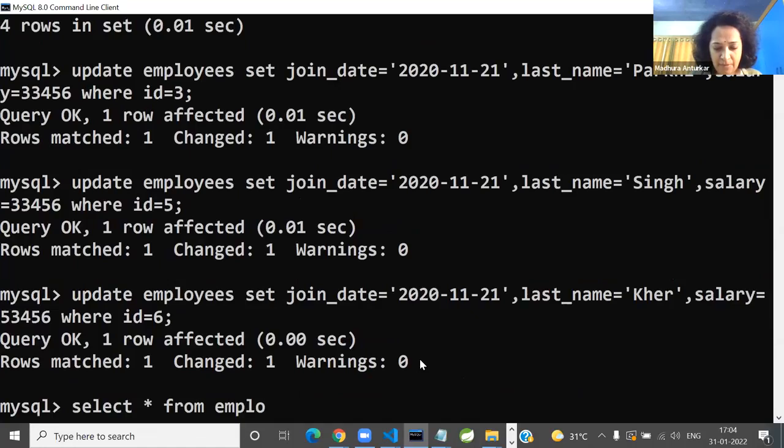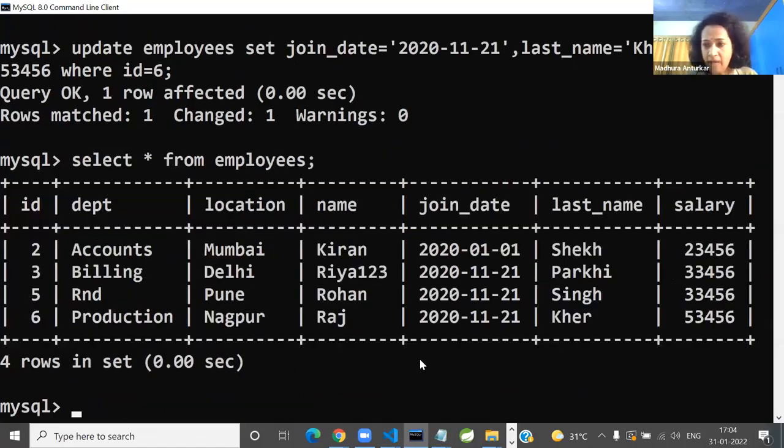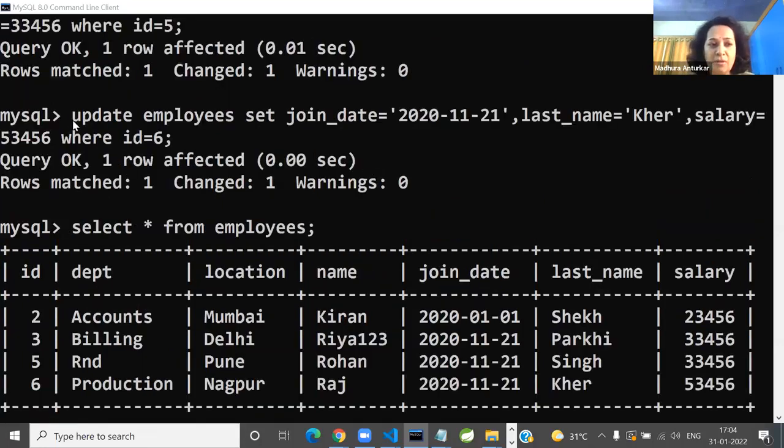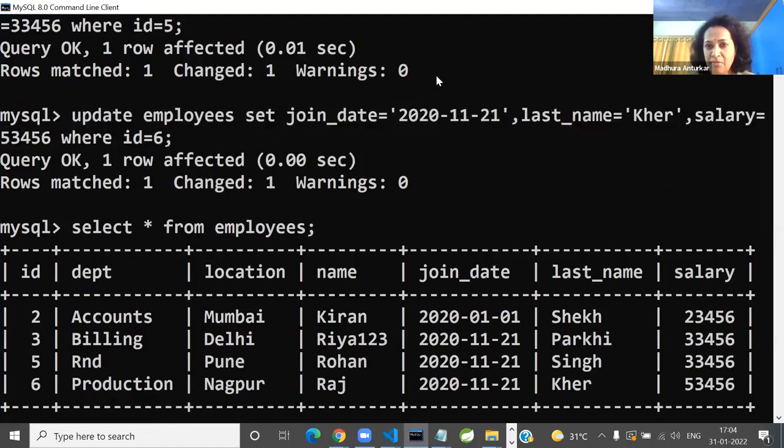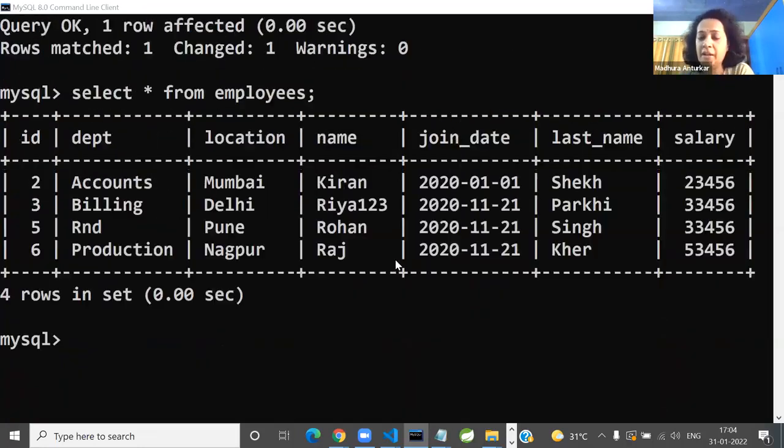So let's start from employees. Okay, so I've got different people, different employees having certain last names and all this. So I can send you one of these. You don't require this, I know that, but just to make your changing fast. You alter as per your favorite names and all that. Okay, so this we have. Now you let me know when the database is all updated.